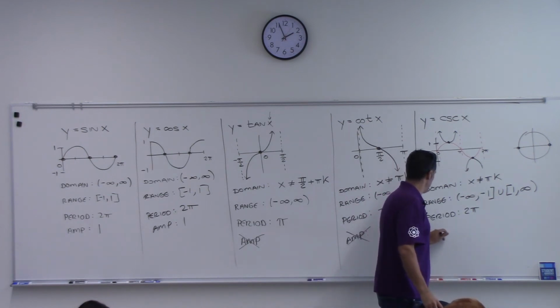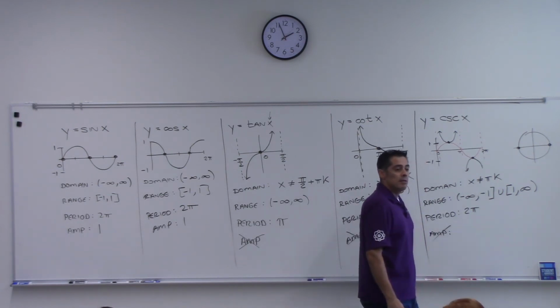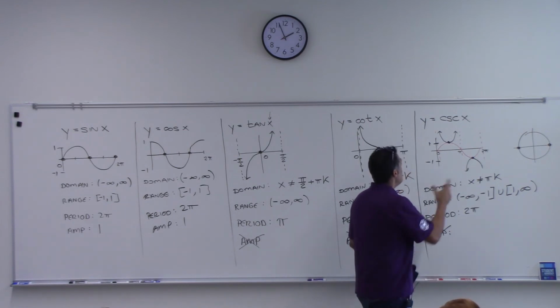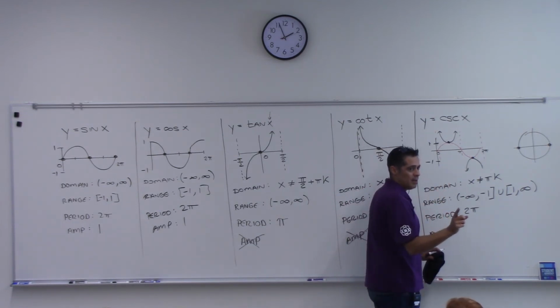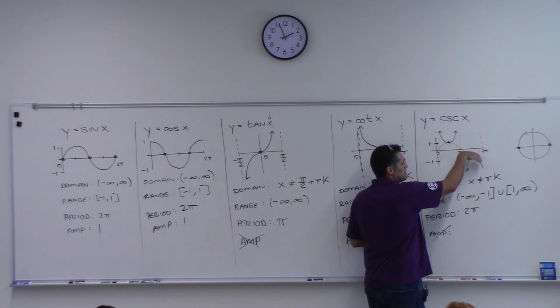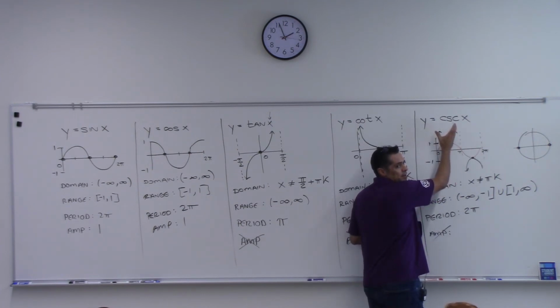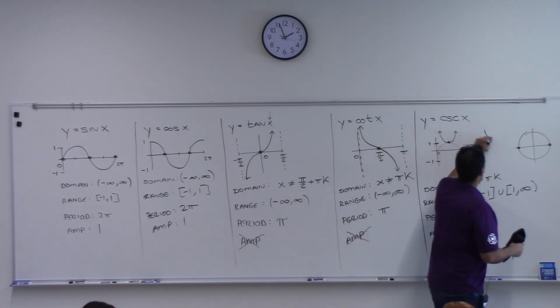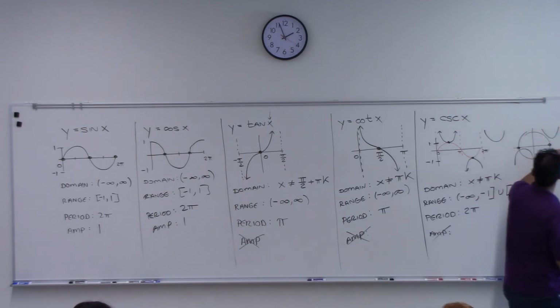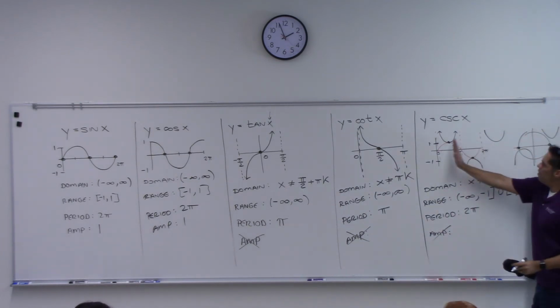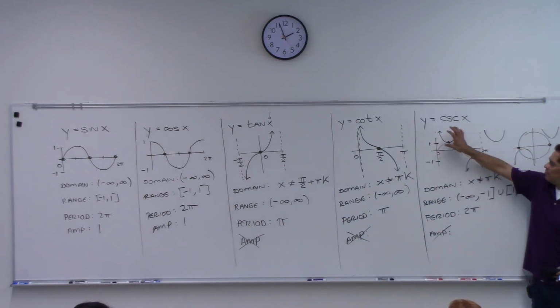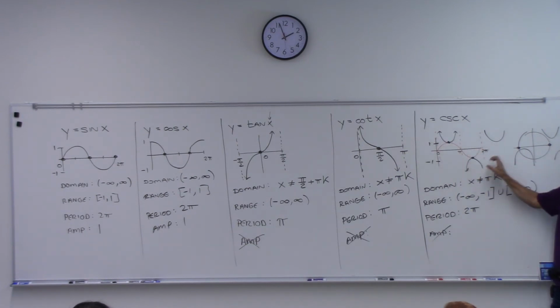Question? How come it would be pi even because of the amplitudes? Oh, because it's got to repeat itself, right? And if one part goes up and the other goes down, those are not the same thing. So it goes up, down, then you'll have up, down again, and then up, down again. So this is one period where it does the entire pattern. It has to go up, then down. That's one period. Then up, then down again, and then another period.